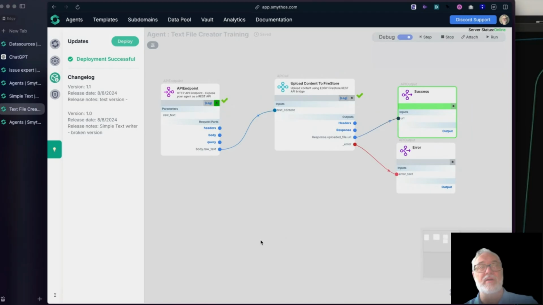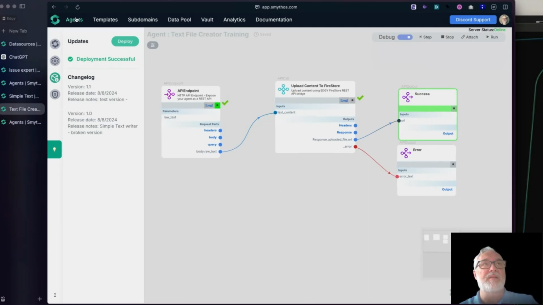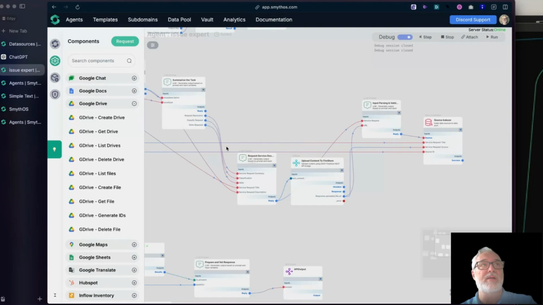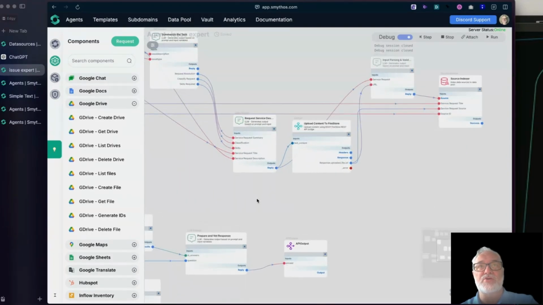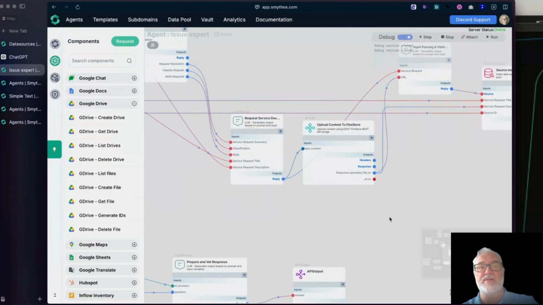inside of our other agent and replace what, in a typical agent, that file writing piece could be really, really long, right? It could be like 20, 30 components just to write the file, and the only thing you care about is really writing the file, right? So in this case, we're writing something very simple that does something that's relatively complex. And so we now want to go back to our issue expert, and there's two ways that we can actually do this.